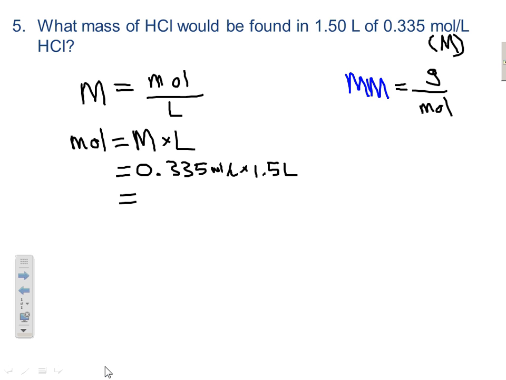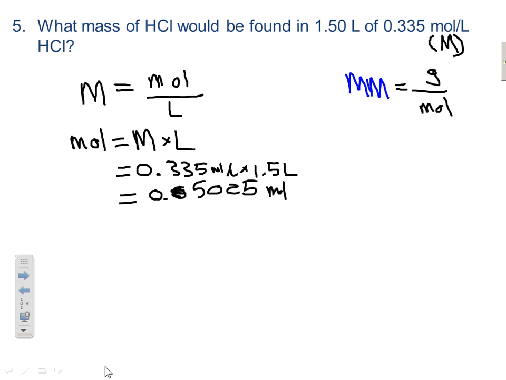What do we have here for a number? Yep. Go ahead, Conrad. 0.5. No, it's okay, I said Isaac at the very last second. 0.0. Now I don't even remember what you said. 0.5025, and that is moles.